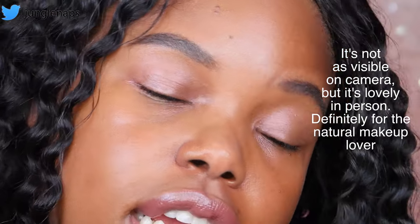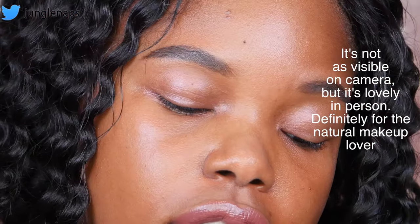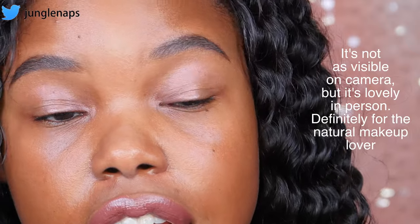So when you put it on, I'm actually really surprised. I thought this was going to look really awkward and gross, but it looks kind of like this nude sheen. If I move my head you guys can see the color shift — it's very subtle. In person, it actually looks really, really beautiful. I think it would work best with a more natural face look. It looks really nice with my no makeup thing I have going on right now. I like the finger application. This goes on super smooth.